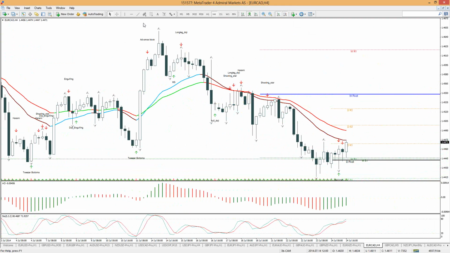This EuroCAD was difficult because it was very close to the weekly pivot point. It had a shooting star, but the shooting star was actually shy of the weekly pivot point. So those are cases that are difficult because it's only like 7 pips away. If you're really waiting for the touch, then you miss that downside. Sometimes it could be worth it to take it a bit lower, especially if you're looking at a 4-hour chart. 7 pips is not that much.